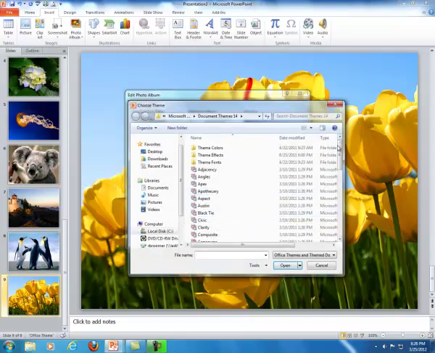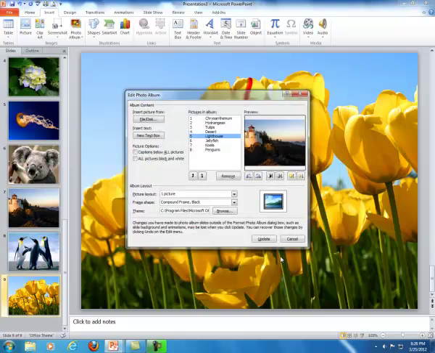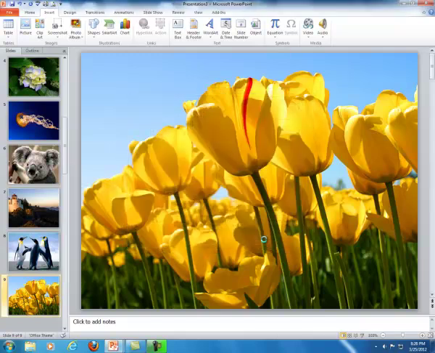Now these themes are the themes that appear when you do PowerPoint presentations, so some of them will look familiar. I'm going to select Module. It has a nice clean look that really emphasizes the images without looking too cluttered. Now I'll hit update.